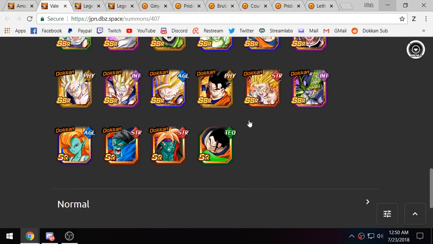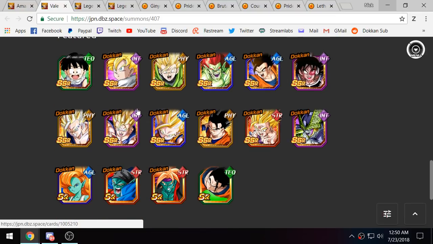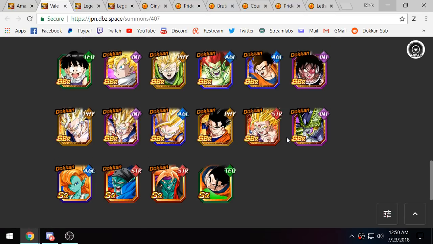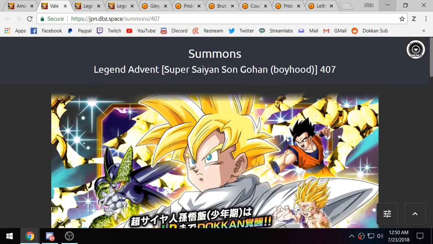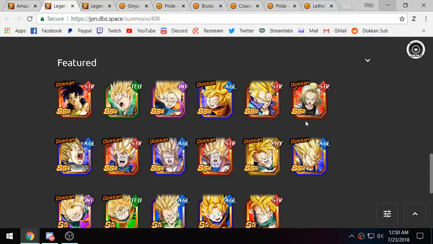Alright, so let's take a look at the Gohan banner. Kid Gohan, yeah, you definitely don't want him. This Super Saiyan 2 Gohan's pretty good. Bojack, the Ultimate Gohan's Turles is weird. This physical Gohan's pretty good. This Gohan's pretty good. You don't really want that Ultimate Gohan. These two are pretty bad. So you guys see what I mean. These banners have a lot of pretty bad units that you're not really going to get a lot out of.